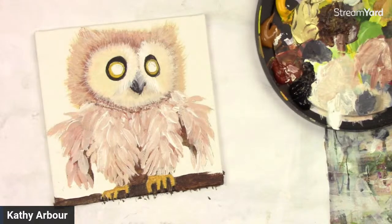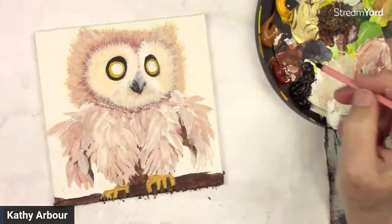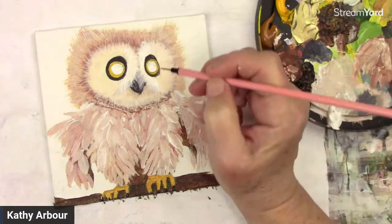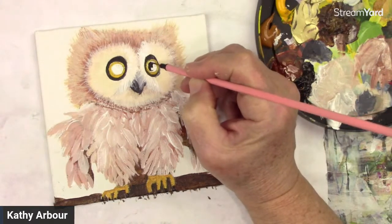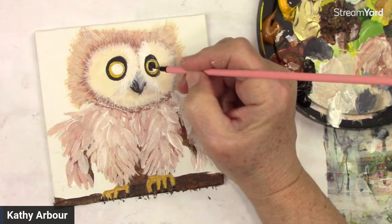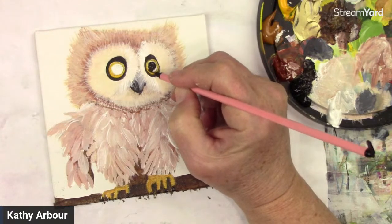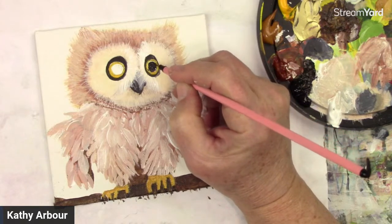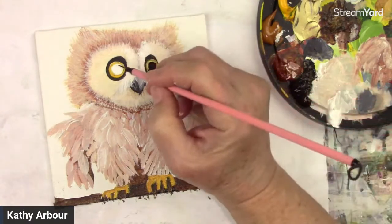Okay. And then that black in the center for his pupil. And then you can put the highlight in after you have the pupil in. Don't try painting around a highlight. It doesn't look right. Oop. Touch it up a bit, but that's okay.